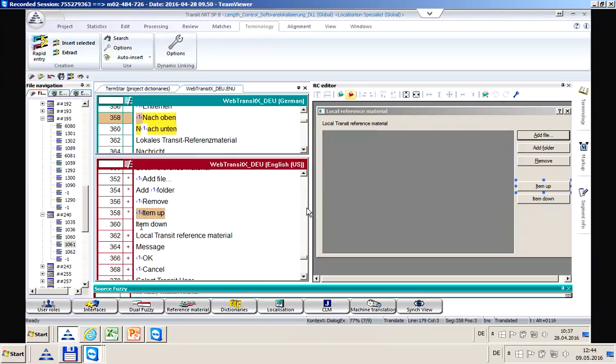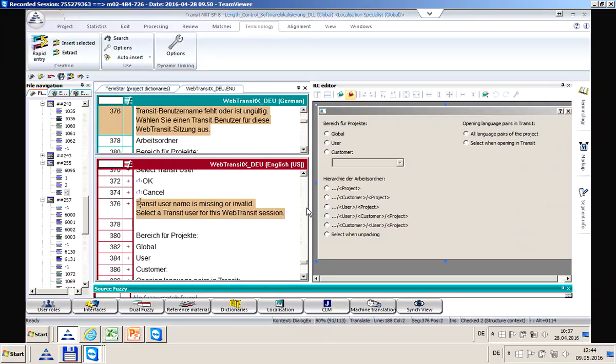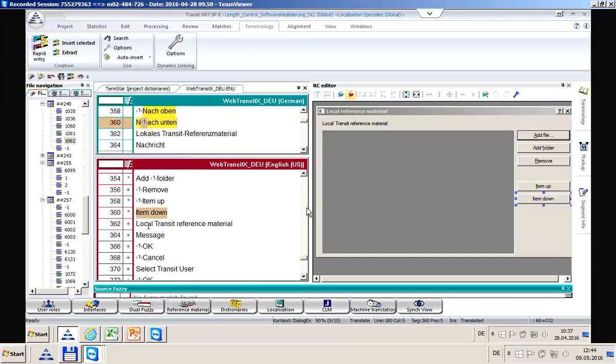In this segment and in this segment, okay, let's press Alt. I did not take care of the accelerator. I just did my translation, okay, and I focused on that. And again, I can check the accelerators in a second step.